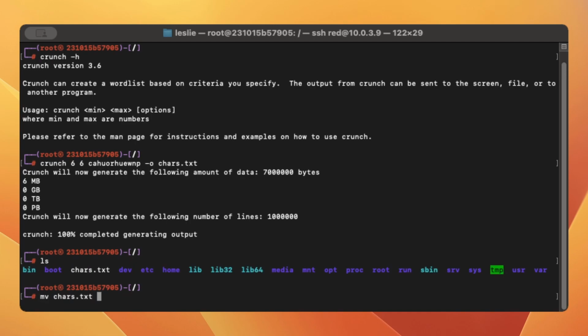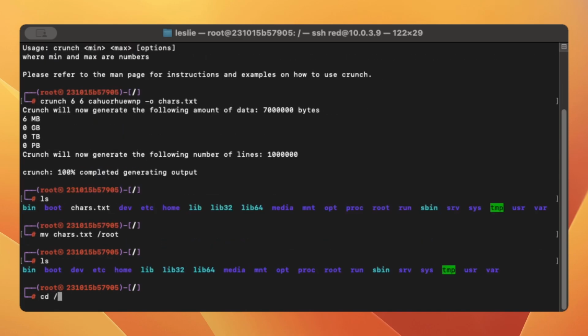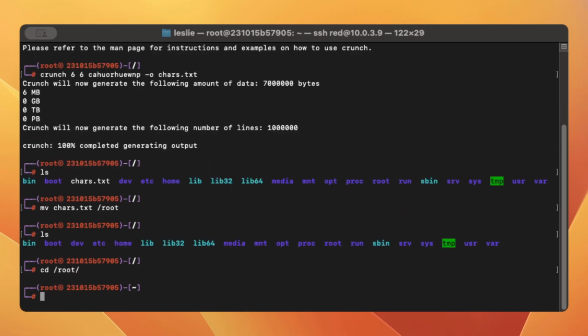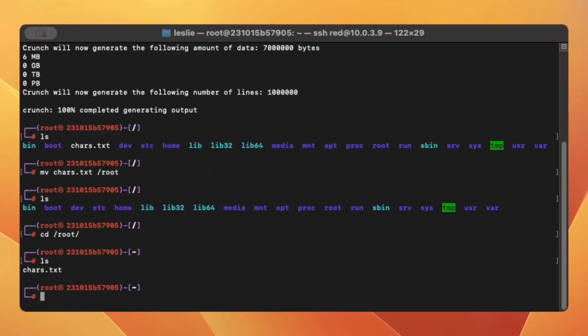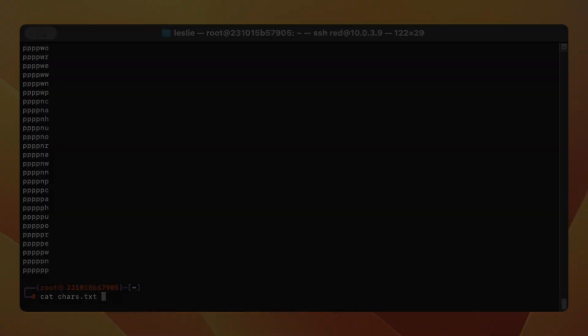I'm going to move that file to the root directory. To root, and there it is. And these are the contents. So what it does is it just generates random combinations of characters.